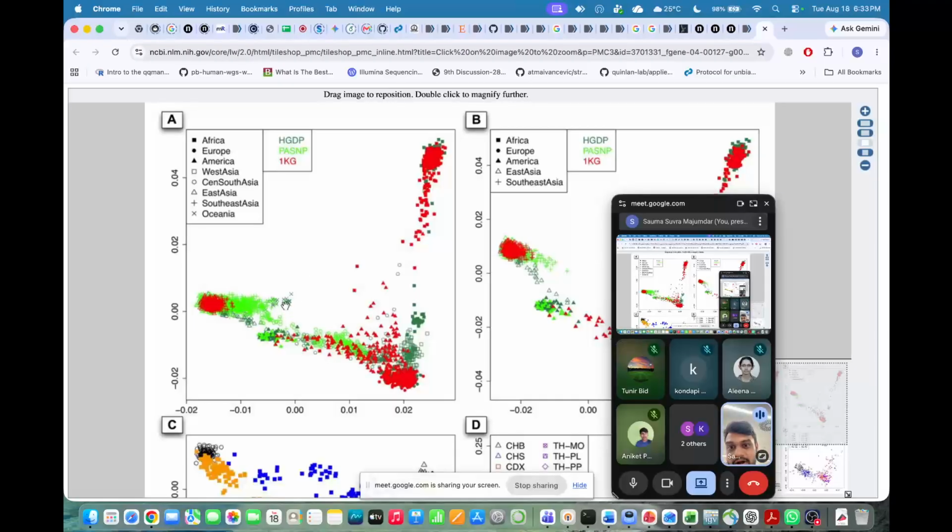So all these dots that you are seeing, every mark on this is a sample, and these are colored, and the legend will tell you, depending on the color and the shape, what population it is coming from. So basically, the colors are telling you what project. These are different projects: HDP, PSNP, and 1KGP. They have clubbed the three data sets from the three projects, and what they are doing is seeing the spread of the data across two-dimensional space, and then marking it by the ancestry of the individuals.